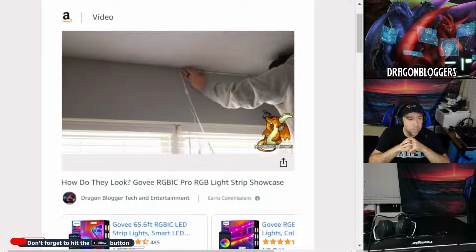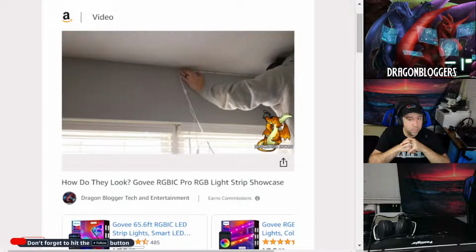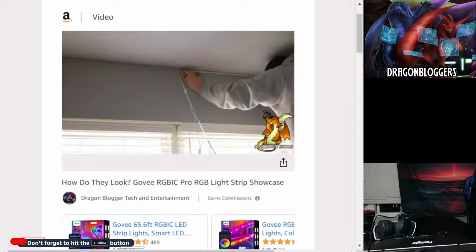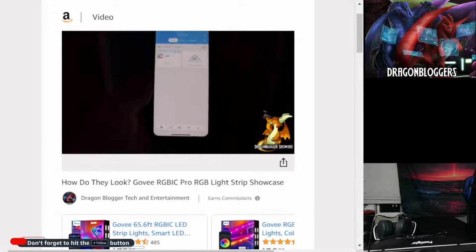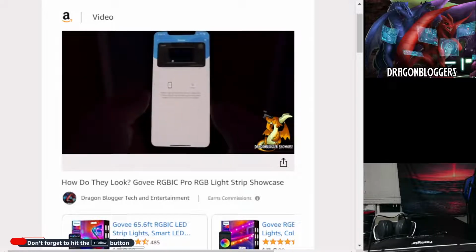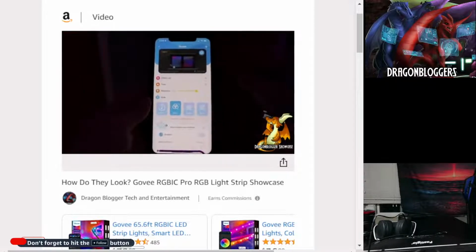So what I would recommend doing for you guys just to make this a little bit easier is immediately don't go with the tabs that stick to the wall. Just use the screws. You will need a Phillips head screwdriver and probably a drill to get these through the wall. That's what I ended up doing, and it made it so much easier. I just wanted to give you guys a little bit of a warning so you don't get frustrated and blow up like I did. Once you've got them installed, go ahead and pair them with the app. The app is really cool. It's got a ton of cool features.